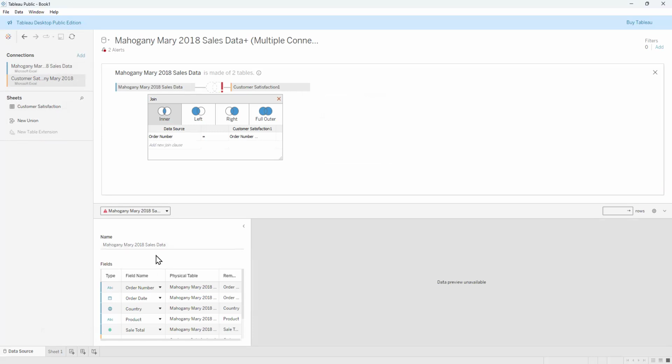I don't know why it's not showing down here.